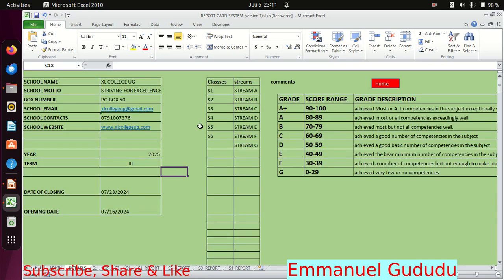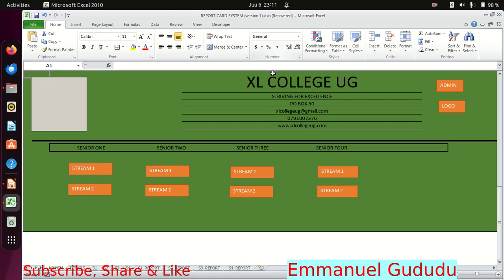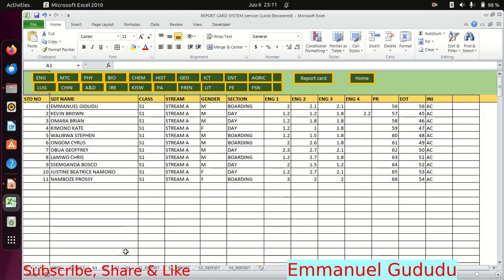So I'll come back to this sheet. This is term, this is year. Let me also center it. Let me add a section, I'll use term and year. Now, what is the instance here? Here we're making an entry point, that is for senior 1, where you enter marks for only one term. Now, can we extend this so that we are able to capture marks for 3 terms? That's what we are going to do. The first thing, I'll also start by, because here we had to hide some sheets so that we are able to access these ranges with ease.